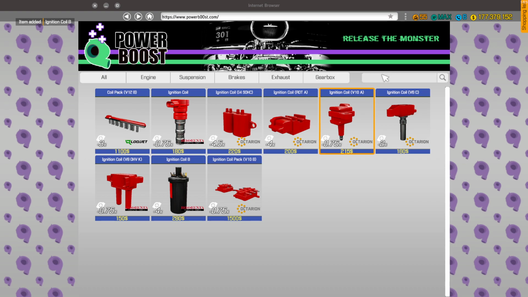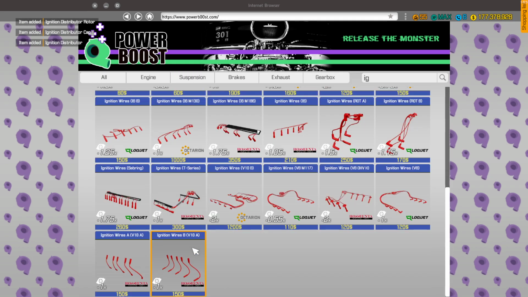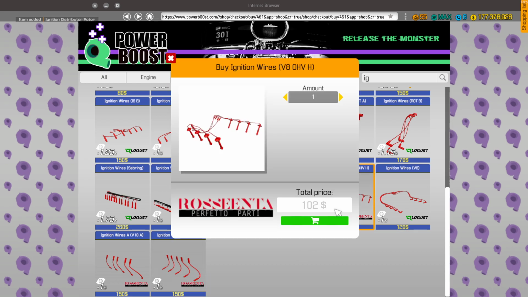Actually, I shouldn't have searched for that. If I search for IG, for ignition, it'll give me the coil. It'll also give me the distributor cap and the rotor. And it needs wires V8H.